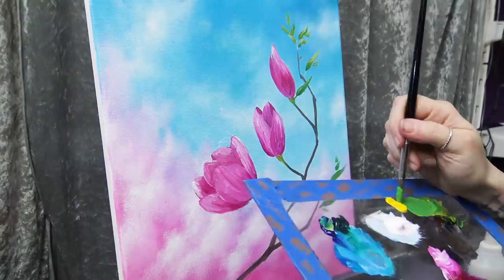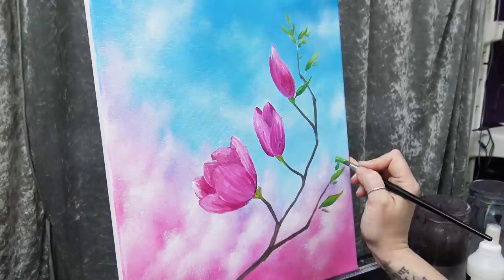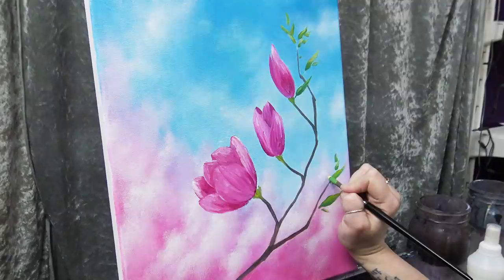Little yellow. Maybe a little poke of white. I just like to change the color, you know, whenever I go back to it. I kind of like that.